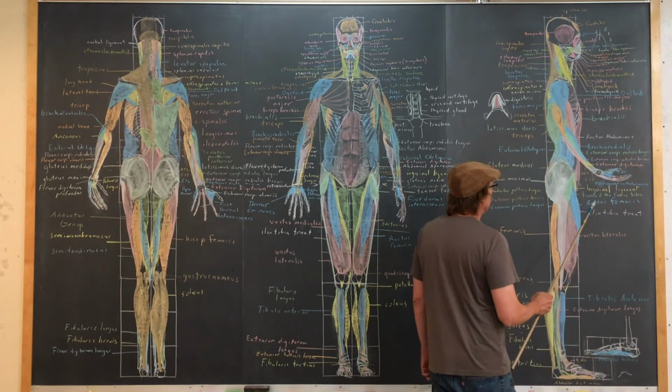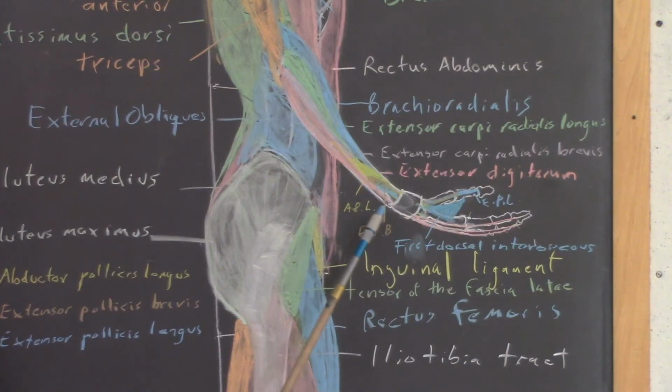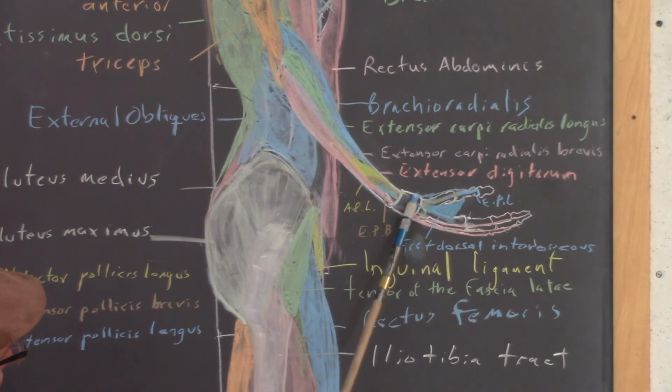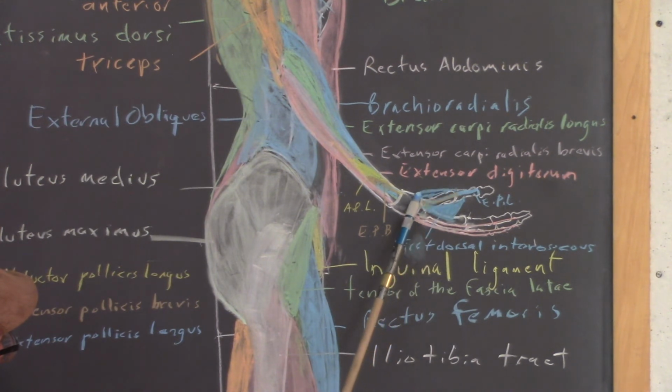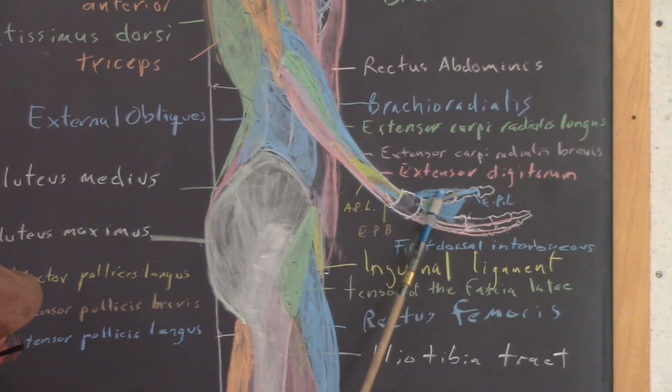Okay, and then we'll have a little bit of the thenar muscle mass showing up too, on the palm side. So we want to come up to that proximal phalanx. We're going to come down into the carpus, down to where the scaphoid and the trapezium meet right here. Trapezium closer to the first metacarpal here. And we'll have a thin bit of that. Okay, so this is a part of our thenar mass.